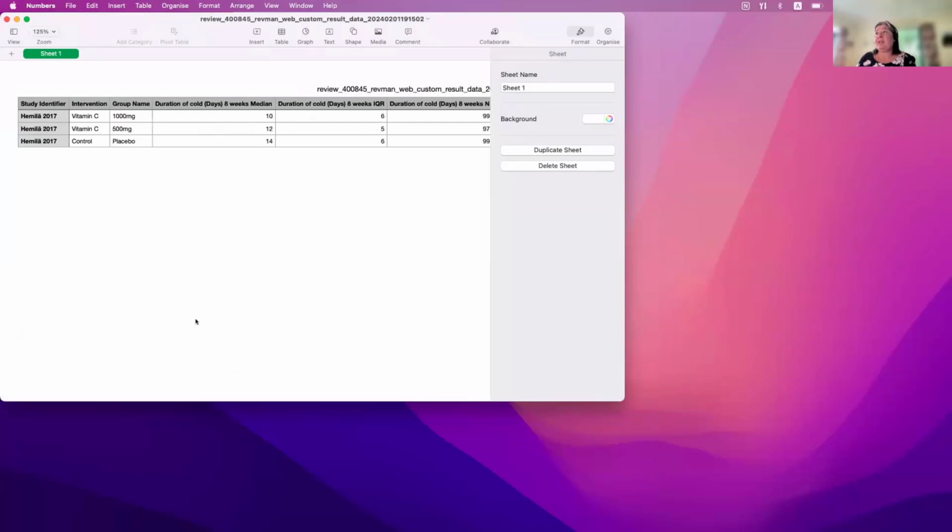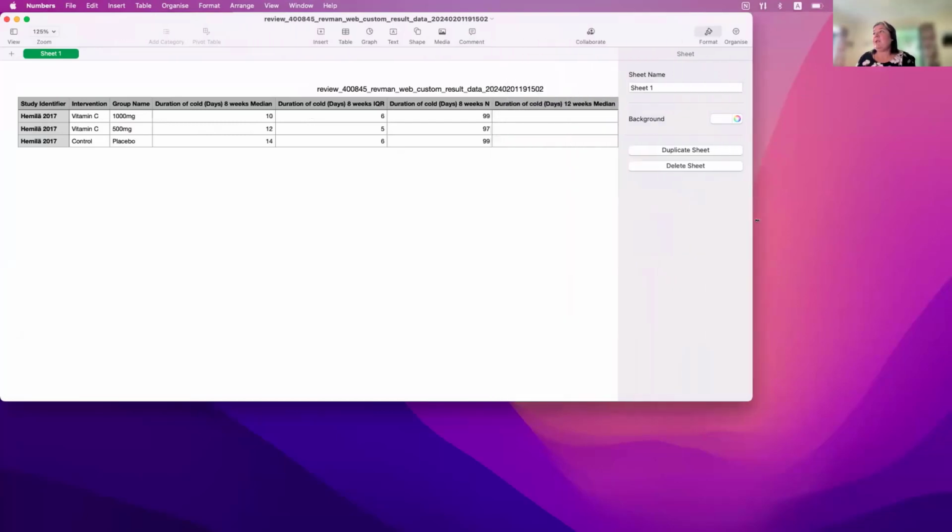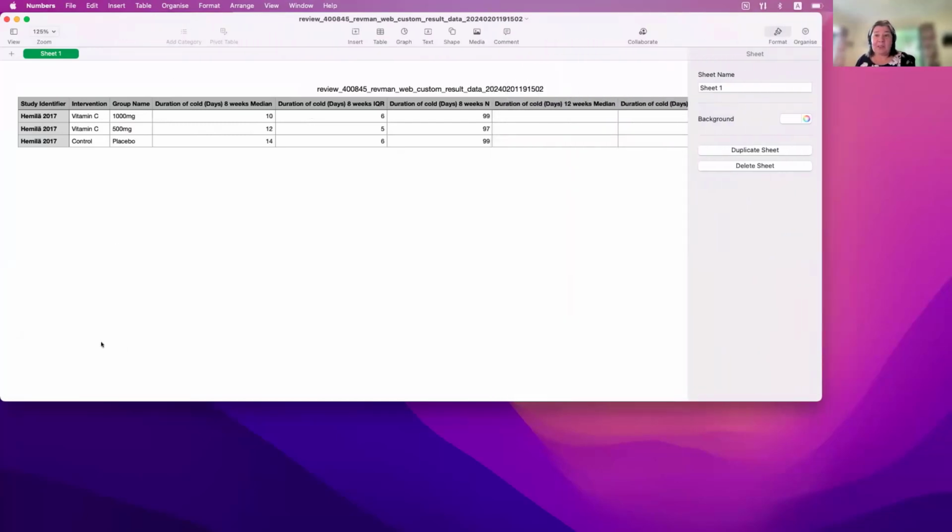And this last file is some custom data. So this is what the custom data output looks like. Tells you the study and the intervention, and you can have manually entered in. In this case, I put in some median values and interquartile ranges. So this is data that won't automatically go into RevMan, but that Covidence exports for you, so that you can either manually enter it into RevMan or you can use it in a narrative synthesis as well.